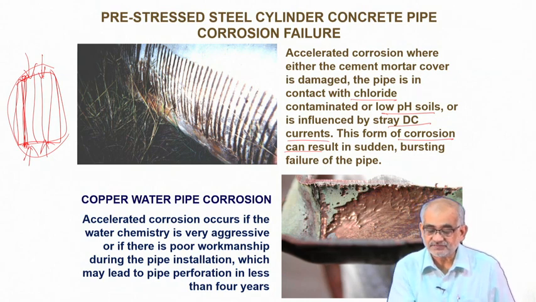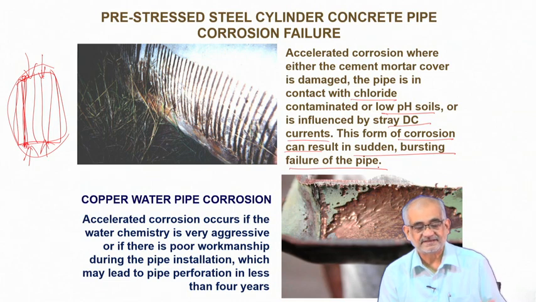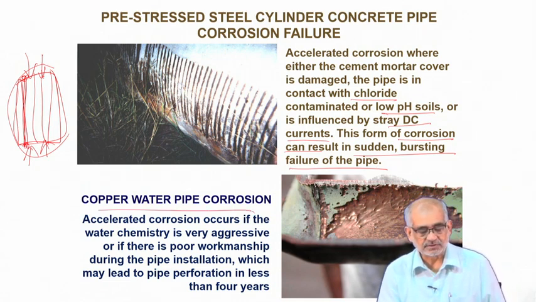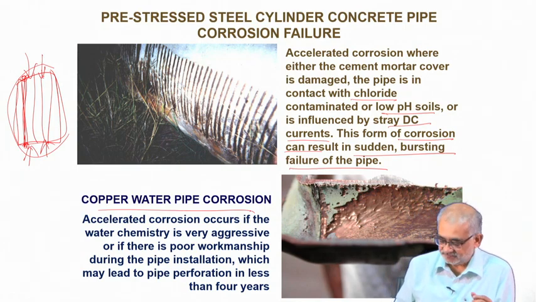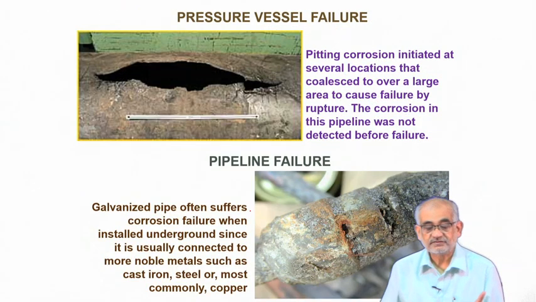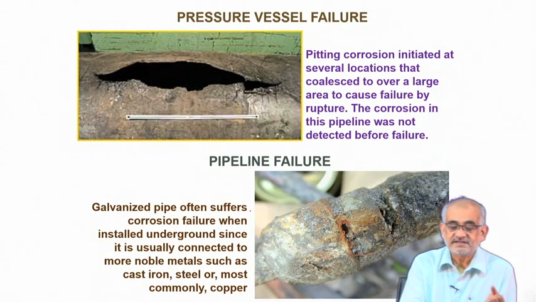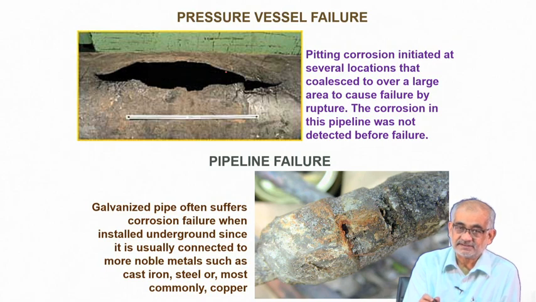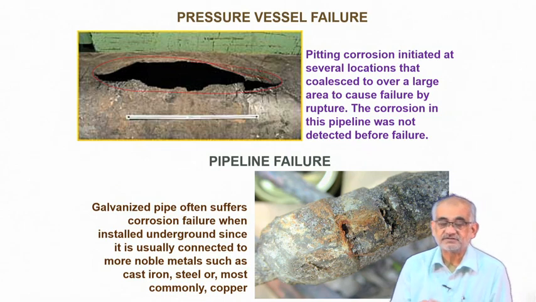So unless we take care of that, there could be sudden bursting failure of the pipes, and that could be very dangerous. Similar corrosion can occur in the case of a water pipe going underground or even overground. I already mentioned that the combined effect of pressure and temperature, at an elevated temperature condition, can cause much more damage to a steel tube, for example, a pressure vessel.